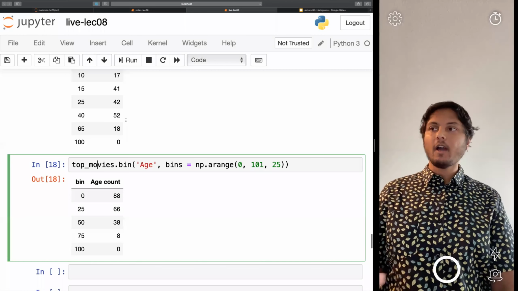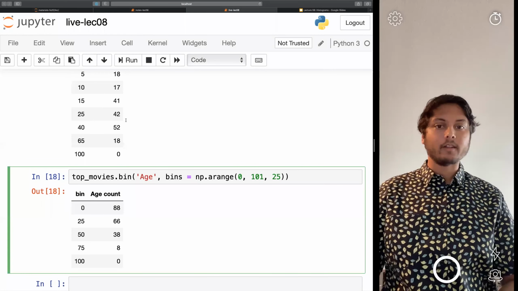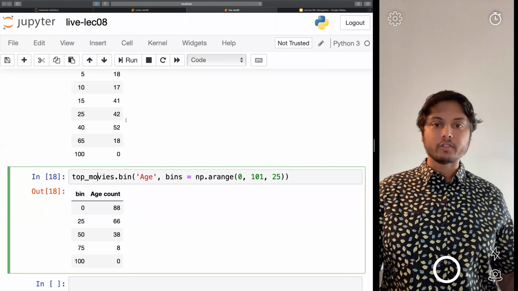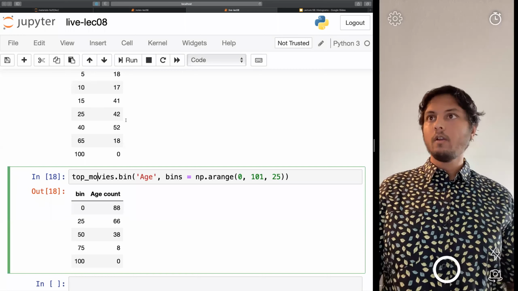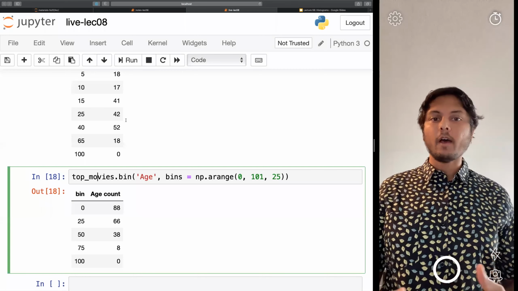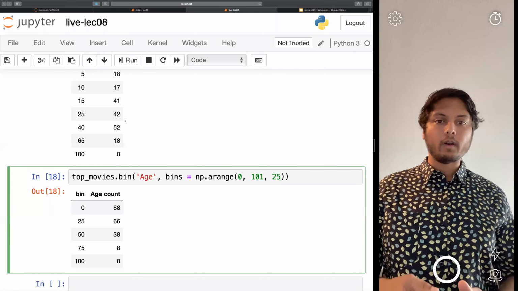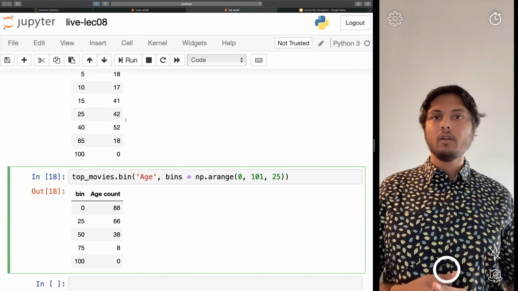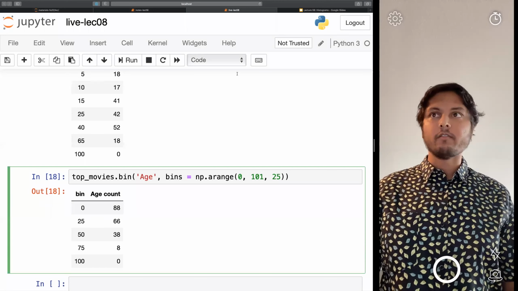So now that we've seen how to view this in table form, let's finally figure out how we actually look at this type of distribution visually. How do we actually create charts of this? Before we do that, we need to go over one really important principle about visualization. But before I do that, I do want to stop for a few questions.